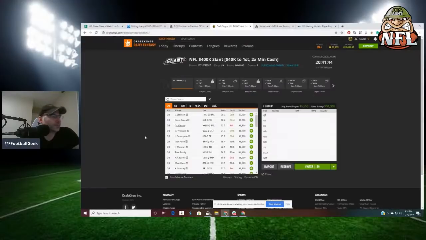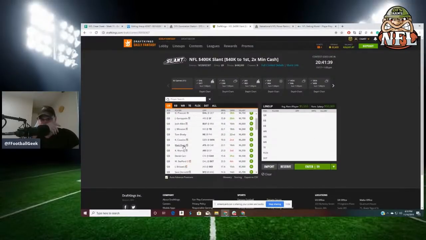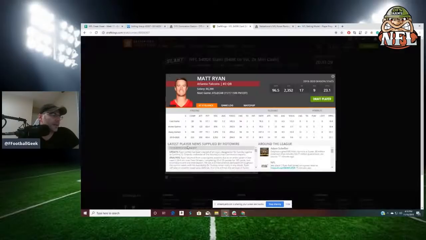So Winston is very playable here. Again, the weirdness of division rivals is a thing, so we pay attention to that. Next up is Matt Ryan, and I really like Matt Ryan.